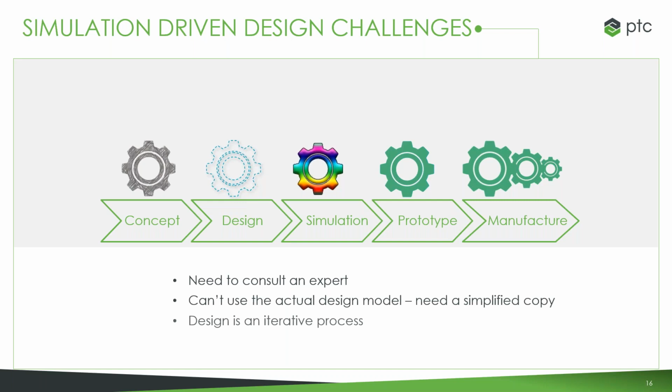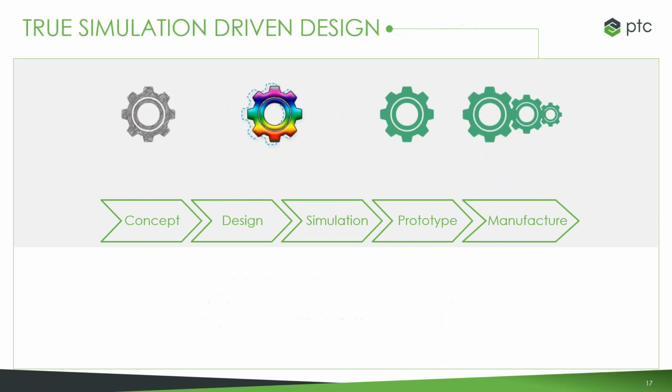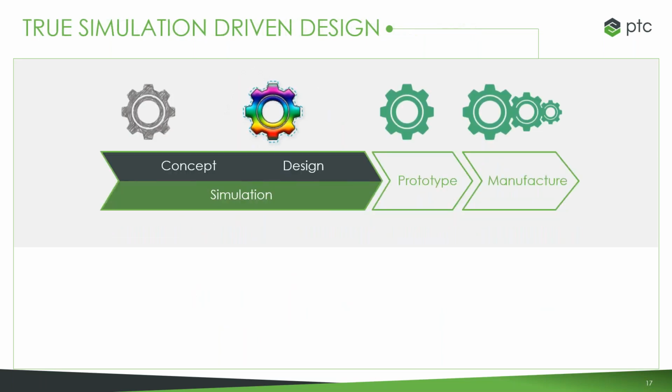And design's an iterative process. You make more than one design. You go through and repeat on it, and you can't do simulation for every one of them, at least traditionally, until now. And so the new vision that PTC has for this is concept and design along with simulation into prototyping and then manufacturing. And the way we do this is through real-time simulation.